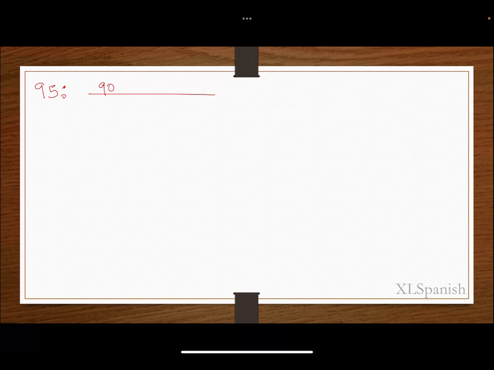So you have a 90 and you have a 5. 90 in Spanish is noventa. 5 in Spanish is cinco. When you put it together, it's going to be noventa y cinco.